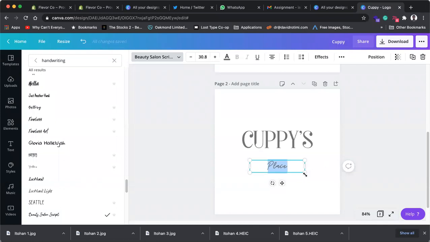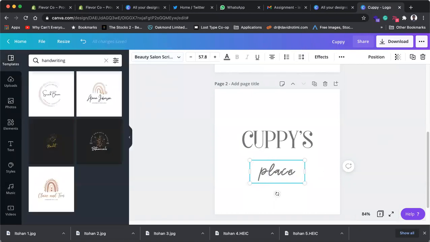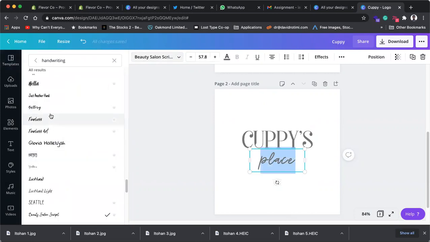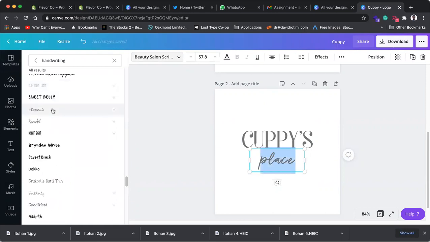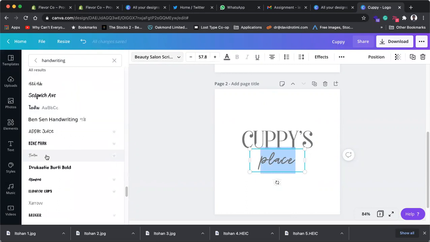So yeah, I think we can have this. I'm still not too sure about it. The P of the place should be a small letter. Oh yeah, it does work better that way actually. Let me see if I can change this font to something else. Although it works, honestly, this actually works. I'm just being greedy by trying to look around to be sure that I got the best possible font. So these are the things that will take your time.